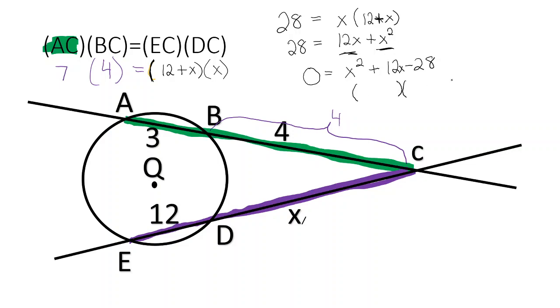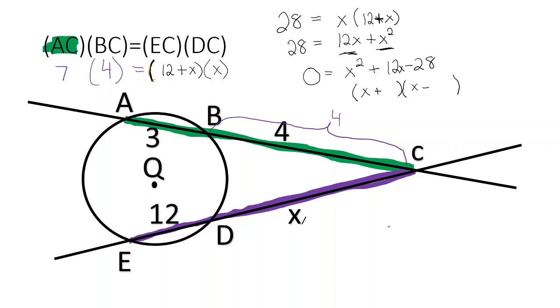Actually, there's a number of ways we could solve this. We could use synthetic division or factoring or quadratic equation or completing the square. The easiest, if I can pull it off, is going to be to factor it. Because the last value is negative, one of them is going to be positive, one is going to be negative. My front values are going to be x and x. And I need two factors of 28, whose product is 28. And because one of them is positive and one of them is negative, the difference between the two is 12. Okay? Again, their product has to be 28 and their difference has to be 12.